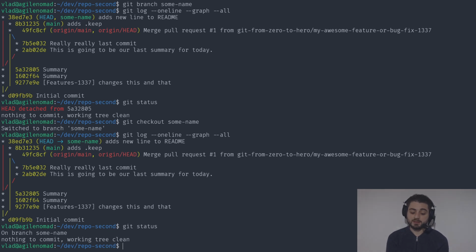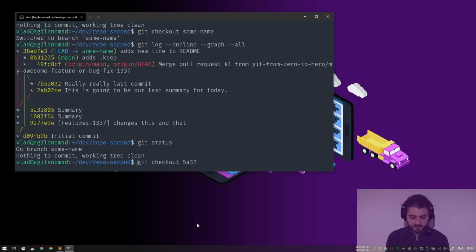We'll actually go and do this again. So we're going to do the same thing. We're going to do git checkout. What was it? 55832. Yes, this is the one that we want. Okay, so we're going back to exactly the same one. Okay, what's happening? Somehow it hangs. I have no idea what is happening.